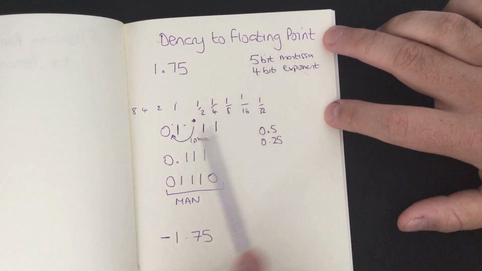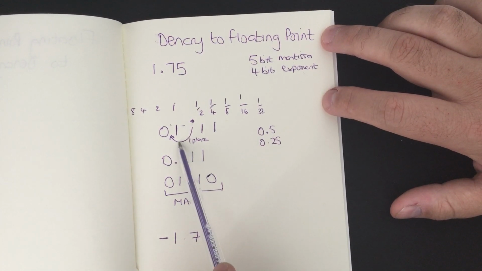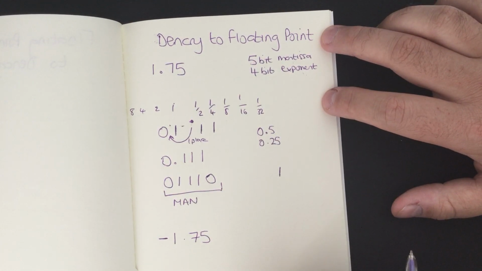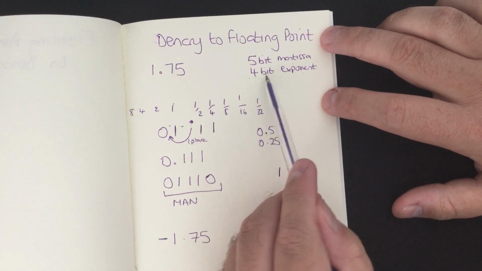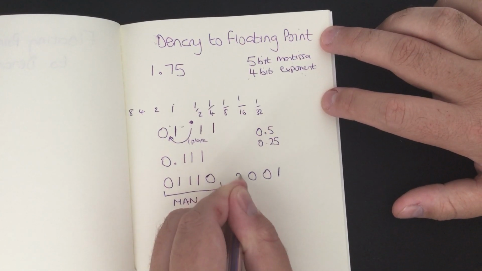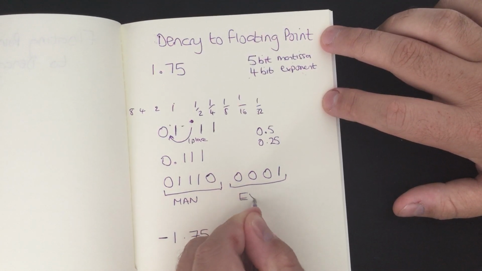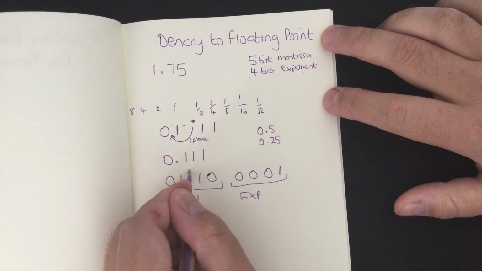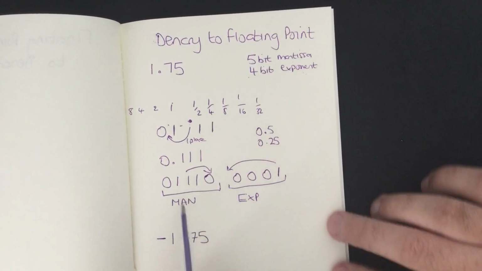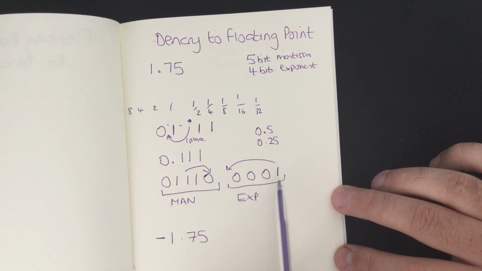The exponent tells it how far I moved the binary point. In this example, I moved the binary point 1 place to get it in front of that first one. Therefore, I need to put 1 in binary. I got given 4 bits for my answer, and I've only used 1 so far, so I've got no 2s, no 4s, and no 8s. So I've padded it out. So now you can see that my exponent is complete. So mantissa, pad it towards the right, exponent, pad it towards the left. So this is my final answer, 0, 1, 1, 1, 0, 0, 0, 0, 1.